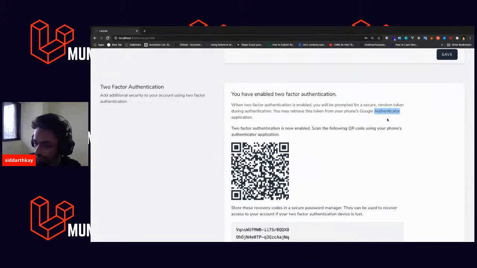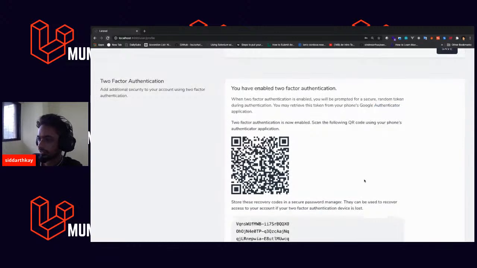Okay, and then let's see what happens. Let me delete my old one. If you see my phone, I'm clicking on scan QR, and I'm scanning. Okay, great. I've scanned it, and it's saved the authentication.